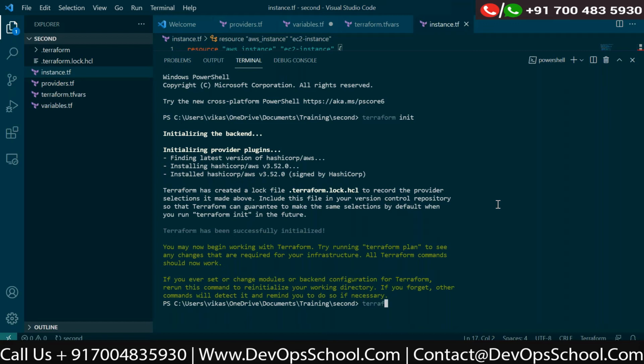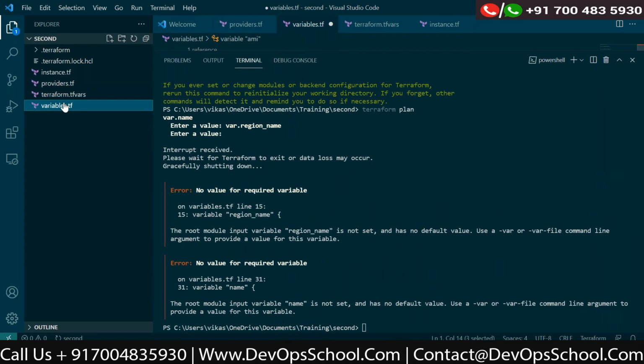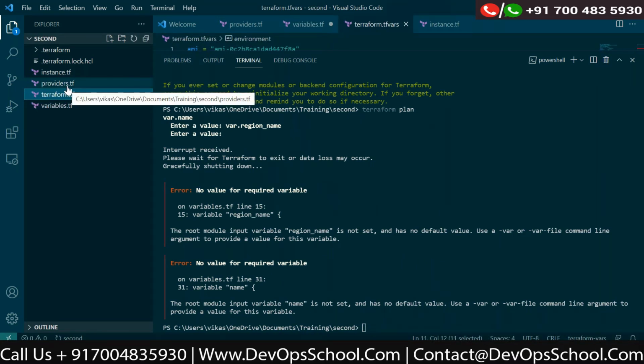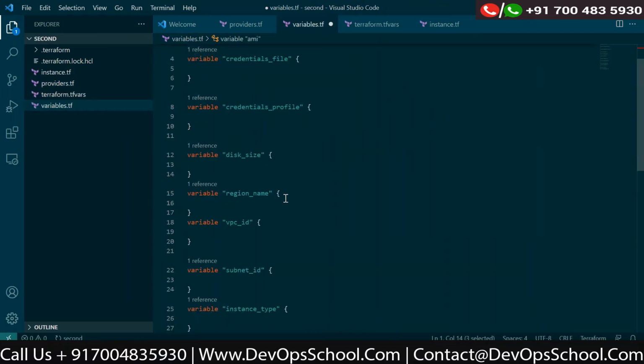Let's go ahead with plan. Oh, I have used some variable which I have not defined, so that's why it's asking me for some value.